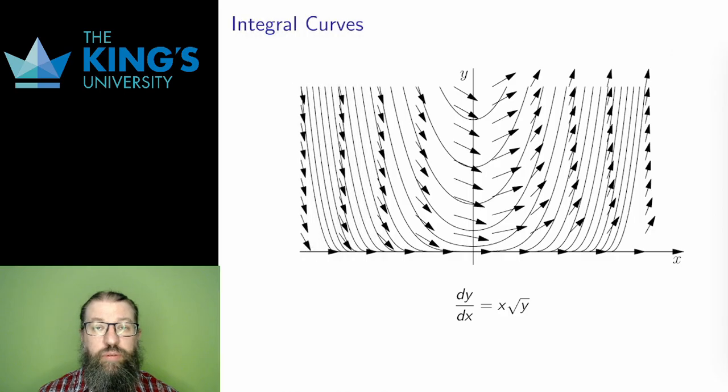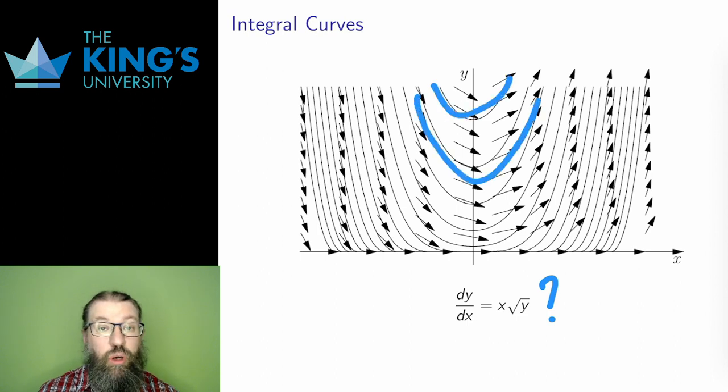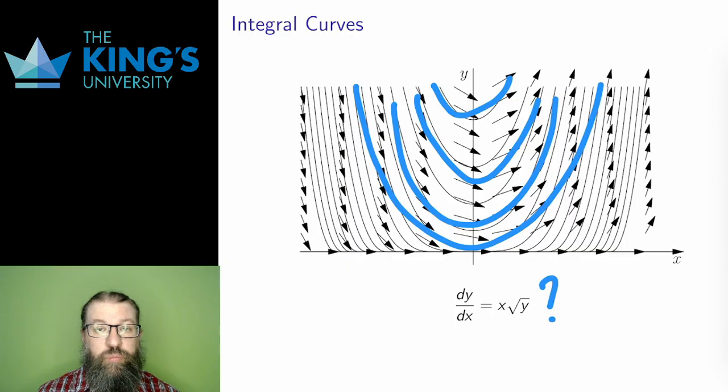Well, then I draw the integral curves, the graphs which match these slopes. These slopes start downwards, level off, and then grow again. So even though I have no idea exactly what these functions are, I do know their general shape. These have a kind of parabolic behavior, going down, leveling, and then growing. And this tells me quite a bit about the behavior without ever actually knowing anything about how to solve this differential equation.